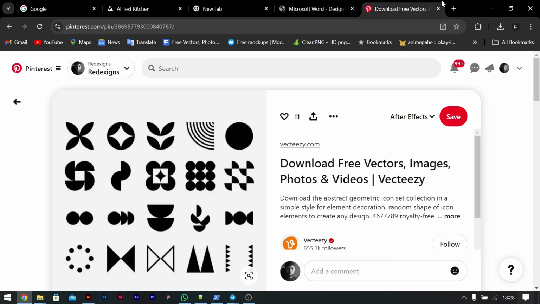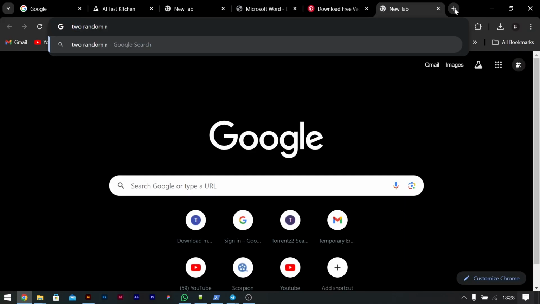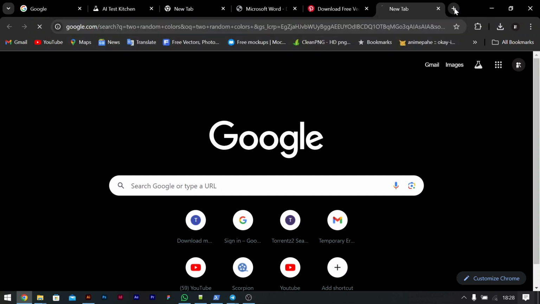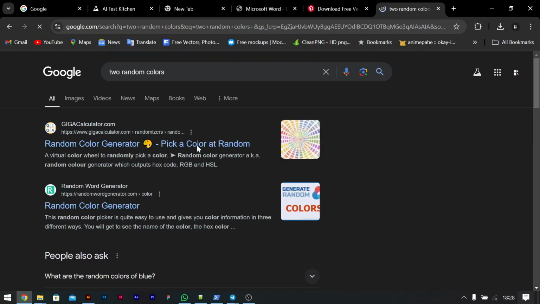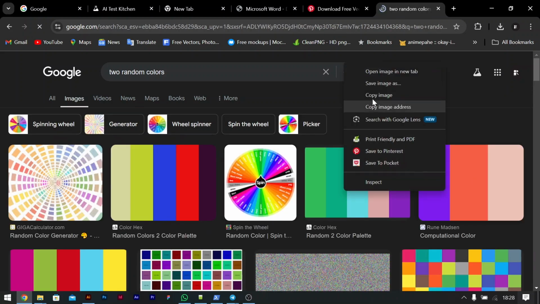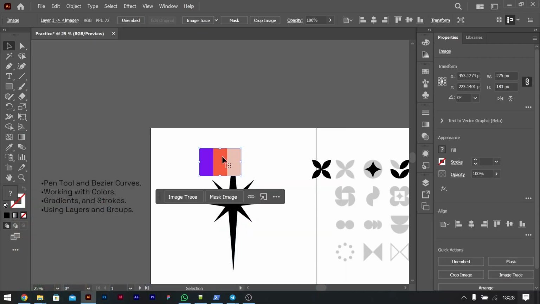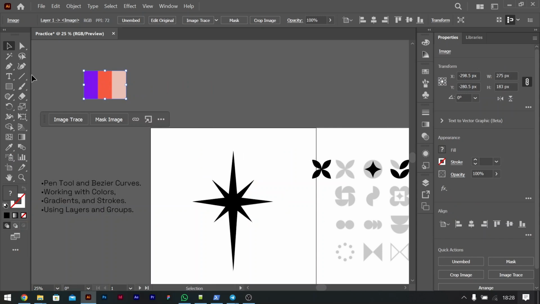Let me go online and search for two random colors, and go to images. Let me choose this one. I could copy the image, come here, and paste the image. So I have three colors, but I'm going to use only two.